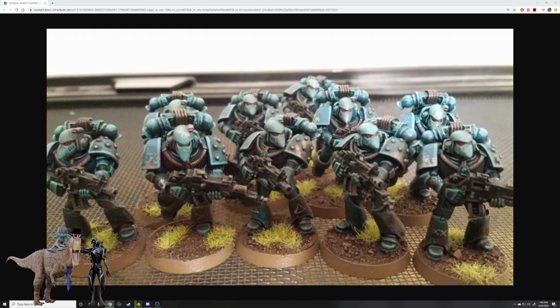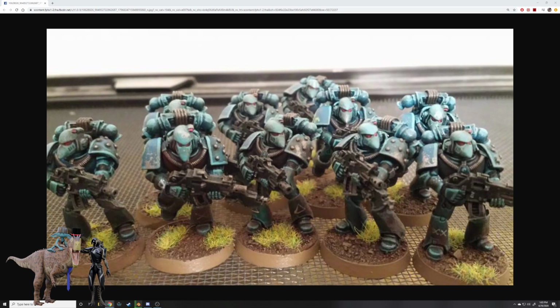So yeah, and I mean, these were painted up to what I consider a gaming standard, right? Like these are not display figurines or anything. I got them ready. They could go on the tabletop and be perfectly acceptable on the tabletop. Yeah, I did a little bit of extra weathering with some sponge stuff and some weathering powders from Forge World.